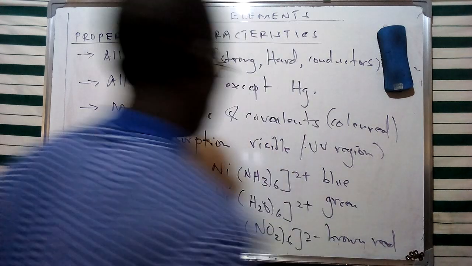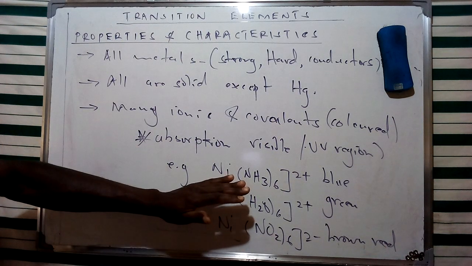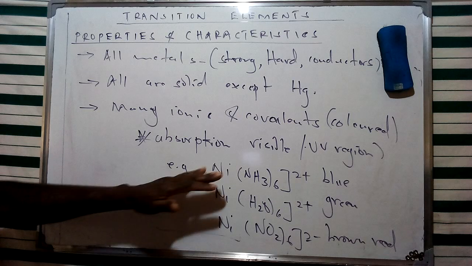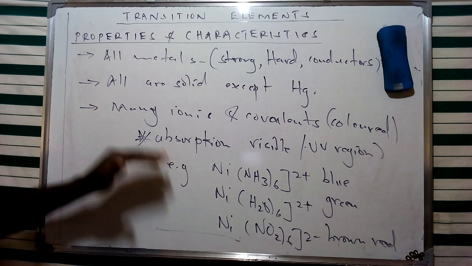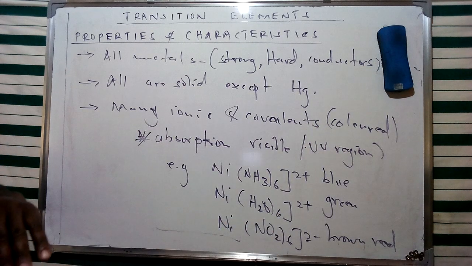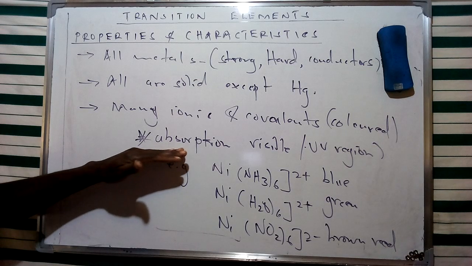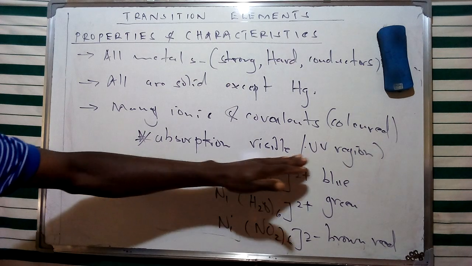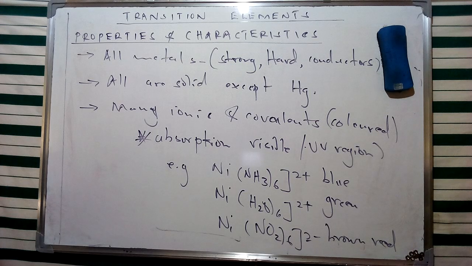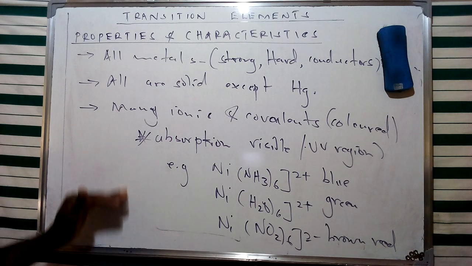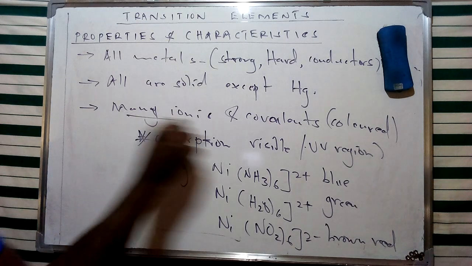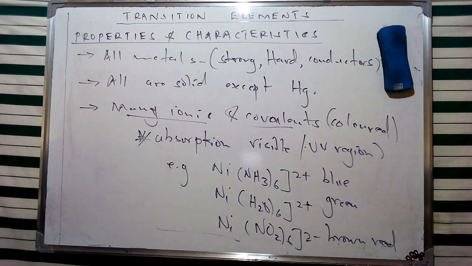So the different compounds, or these various oxidation states of transition elements, are going to exhibit the concept of colors, and this is going to be realized due to their absorption in the visible or the UV region of the electromagnetic spectrum, as I've mentioned. So this is one of the characteristics of compounds having ionic or covalent forms with some kind of colors, and these are some of the examples which we are going to see being displayed.